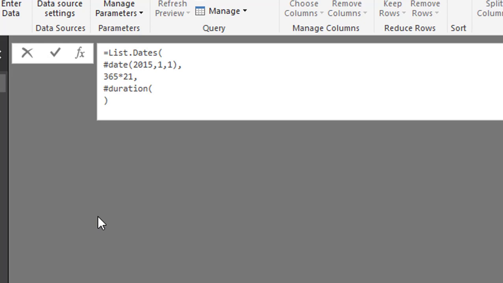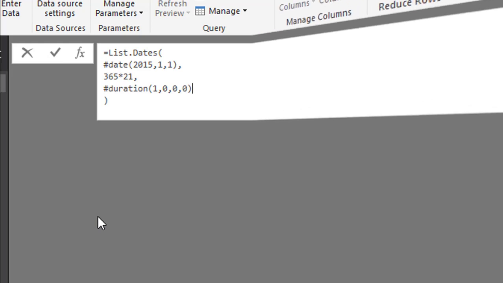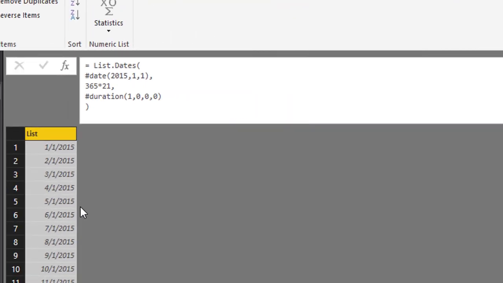And this object has actually four different parts. The first one is for days, the second one for hours, then the next one is for minutes, and the last one for seconds. Then we just need to hit enter and our list of dates will be ready. If you, for example, change the days to 3, as you can see, it will start from January 1st, 2015, but the period will have a duration of 3 days. So that is what this part of the function is for. But since we only want a date for each day in the year, we're gonna write the one there.